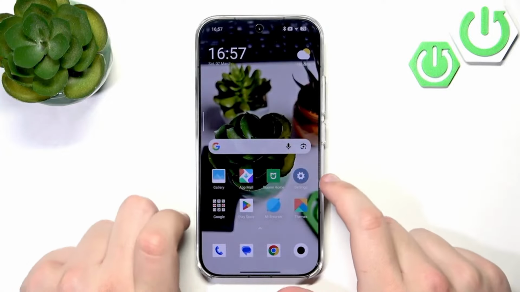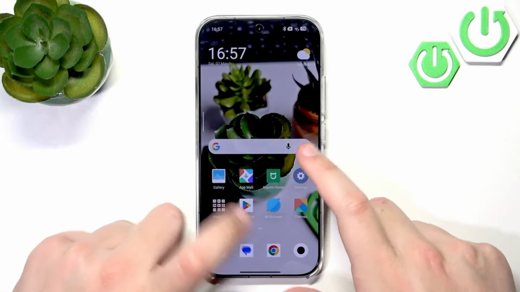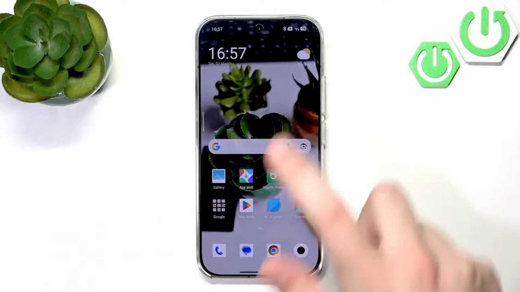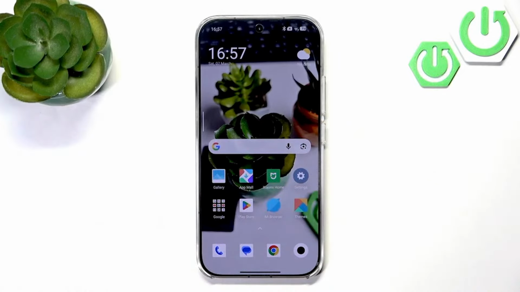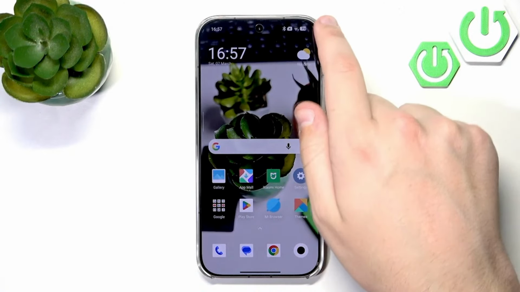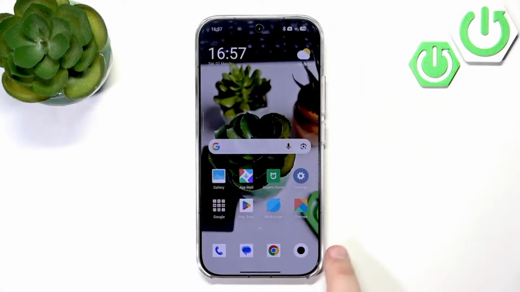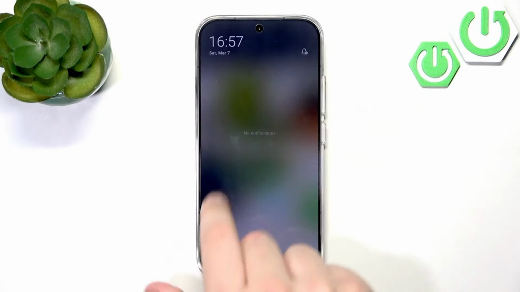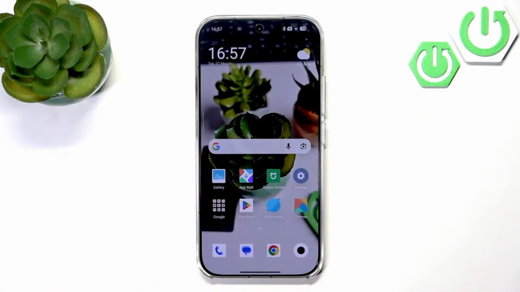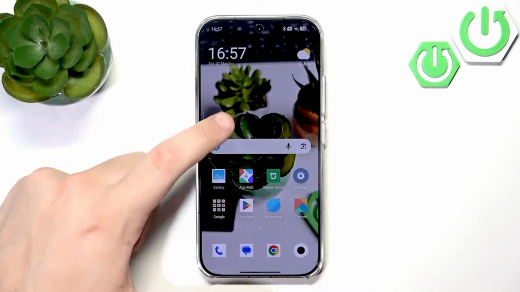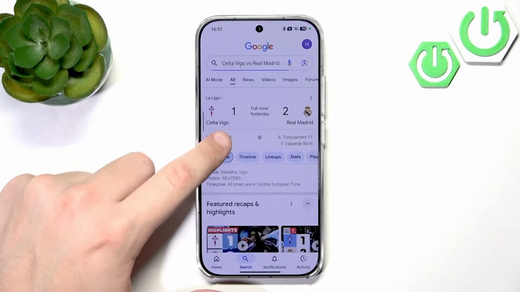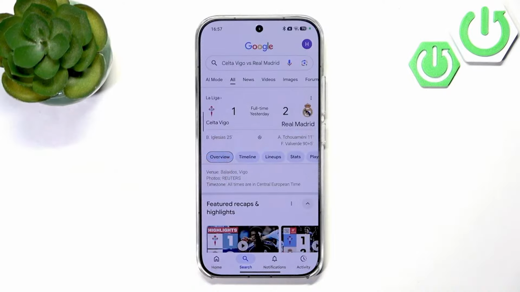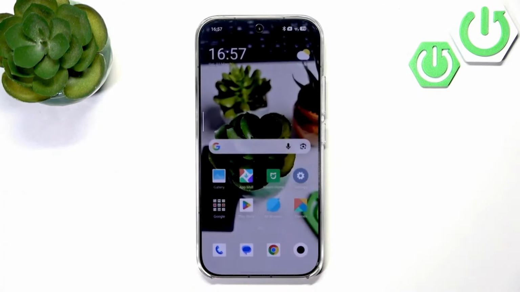So if your case is not original, it's covering the bezels going onto the screen, what can happen is also your screen can become less responsive. And for the screen protector, if it's not applied properly, like this, and is going off to the edges of the phone or to the sides, then it can also leave this space not really saved. And it won't save this place either because the screen protector is just not there. You will have ghost touches right here. It will click random things. So we also do not want it.